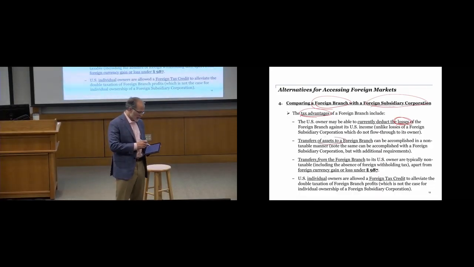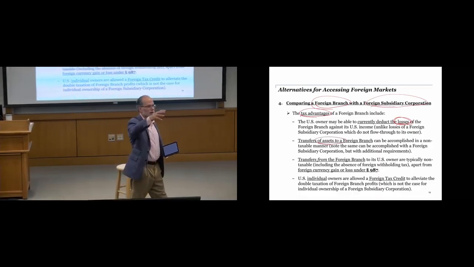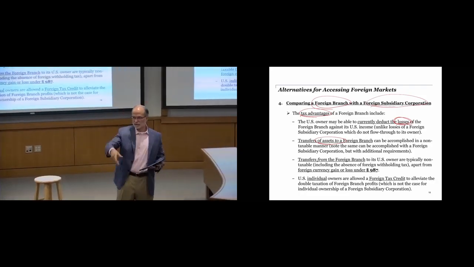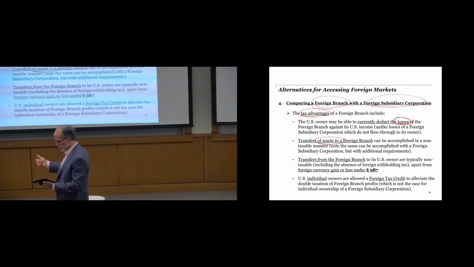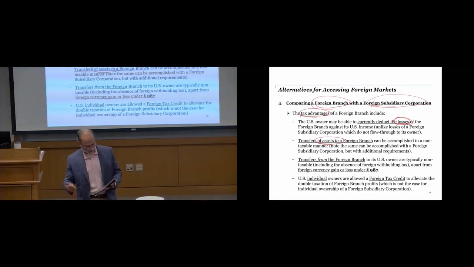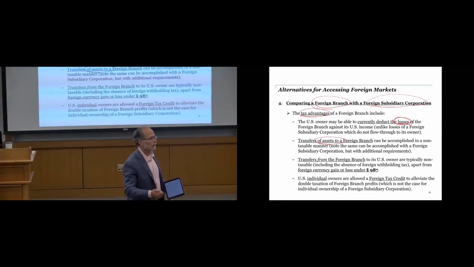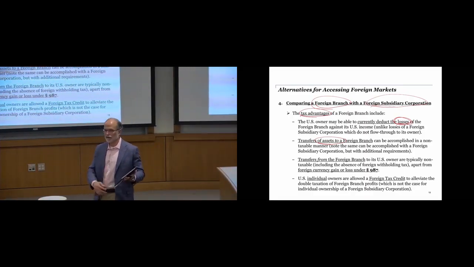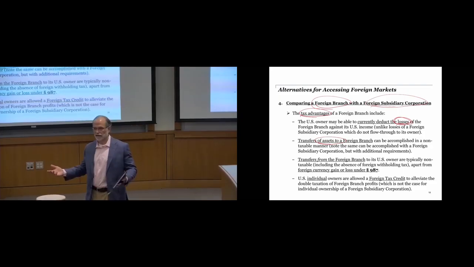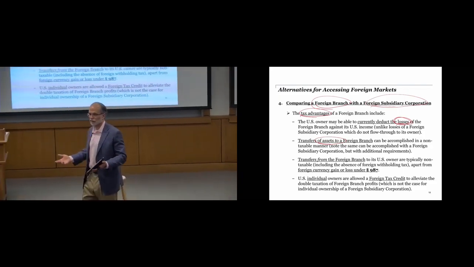Second item, the transfer of assets to a foreign branch. So if I'm doing the foreign investment, I typically have to get investments in there to start the business. So transfers to a foreign branch can be accomplished in a non-taxable manner. Very simple, because it's not a separate taxpayer. Like you've heard me say, right pocket, left pocket. It's basically that. You're not going to have a taxable transfer from the owner to its branch.